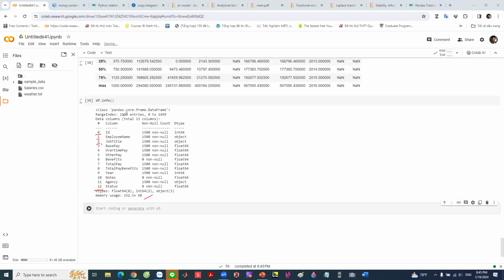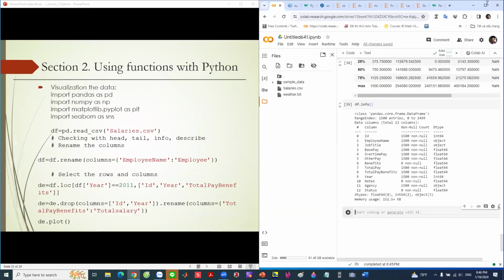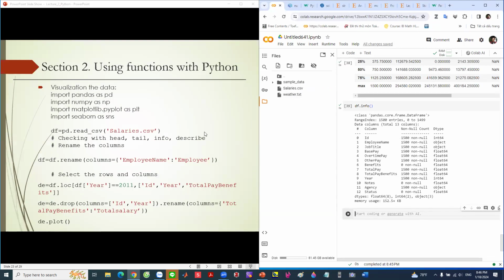The size here is 1,500 entries, 1,500 rows. Okay. And then now we can do it.